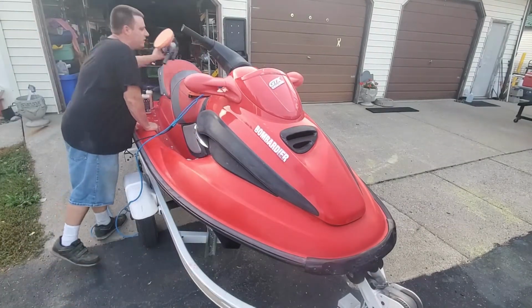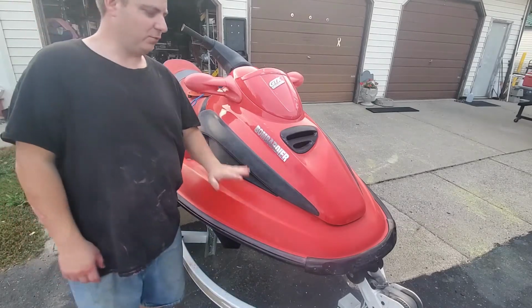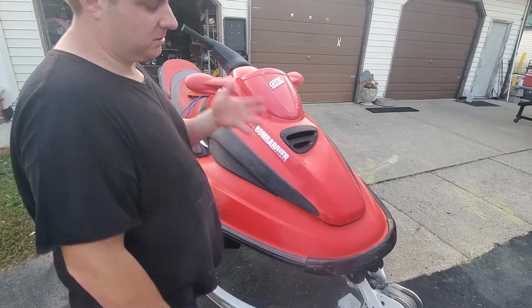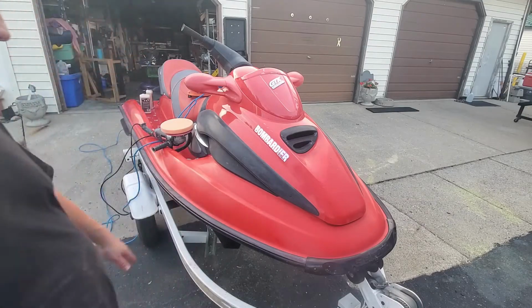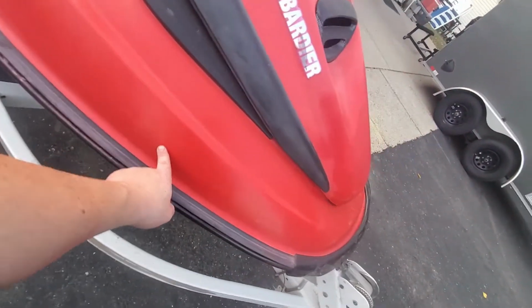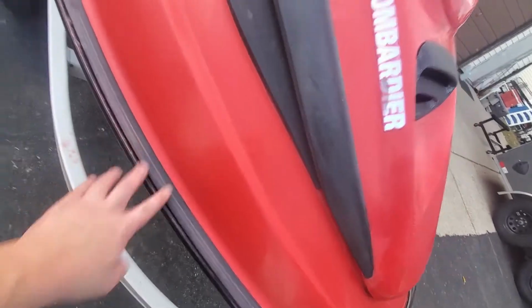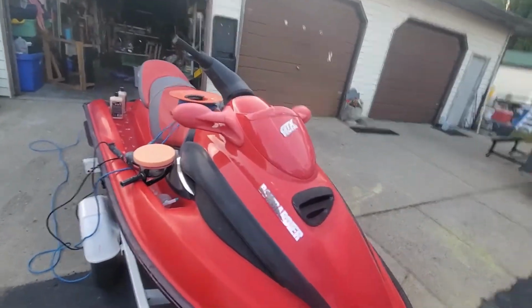Last video on this 01 GTX, we wet sanded. Started with a 400, then did 800, then 1000, 1500, 2000, and then 2500. And we got it pretty good. Barely see where the old stickers were, the old fade. You have to look at it at the right angle, and I'm hoping with this buff and polish, we can get a lot of that out.